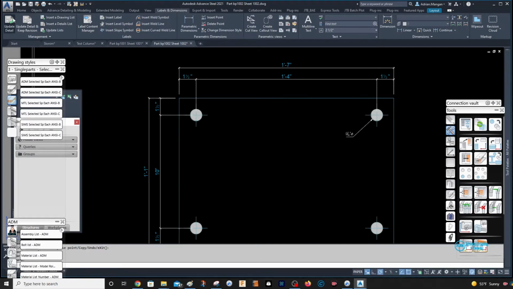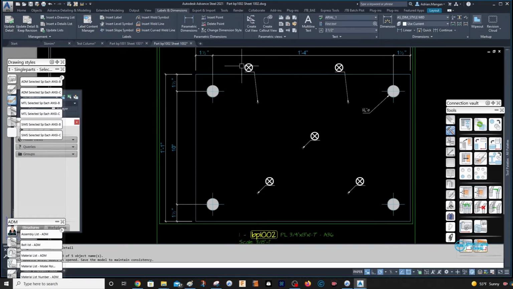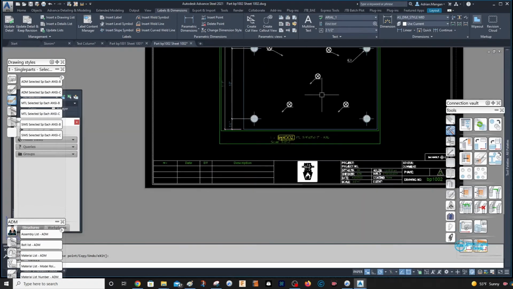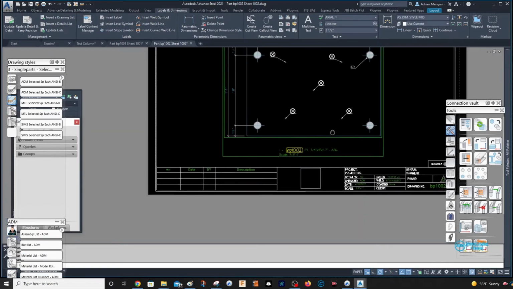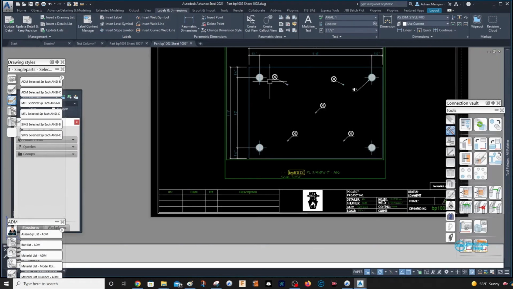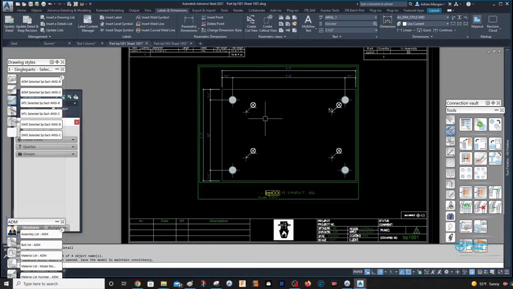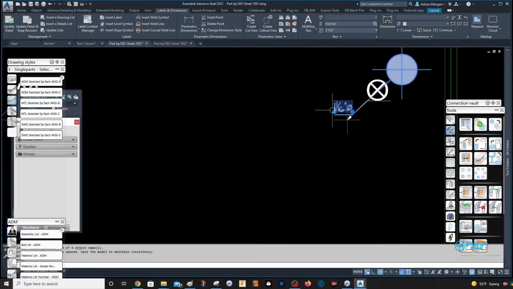Now I have the drawing style set up already to come in with these punch symbols. You don't really need them if you don't want them. Now you can see this X is quite small, right? So that's the manual one that I just put in. And now if I go to the other drawing and labels and update, you can see that that's a larger X. So I would recommend a larger one.